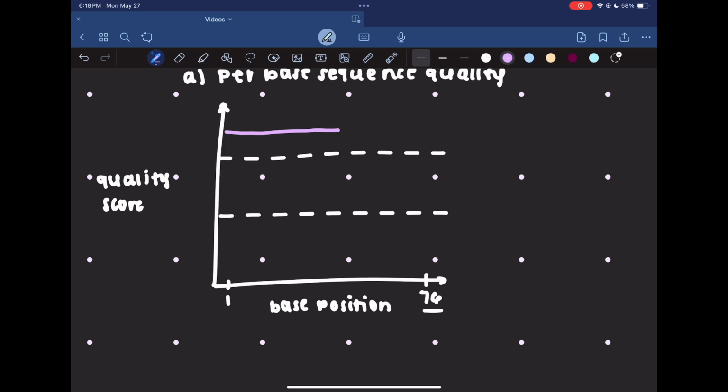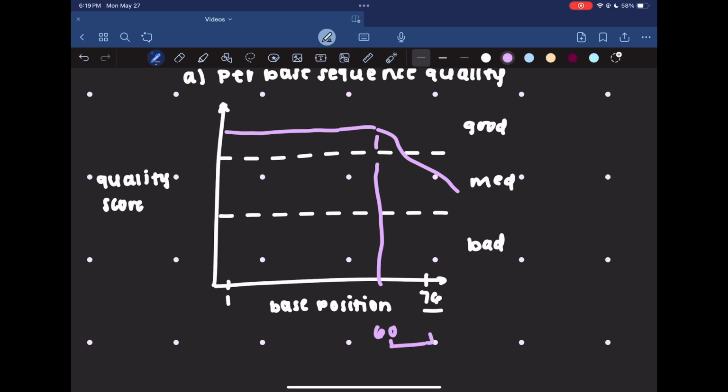Maybe you have really good quality at the start, and then it drops off at the end. A higher Phred score is good, and a lower is bad, right? So maybe my data looks like this purple line. I have good quality bases, good confidence in my base pairs until maybe I drop off around 60 or something like that. And this is pretty common to see the quality drop off at the end.